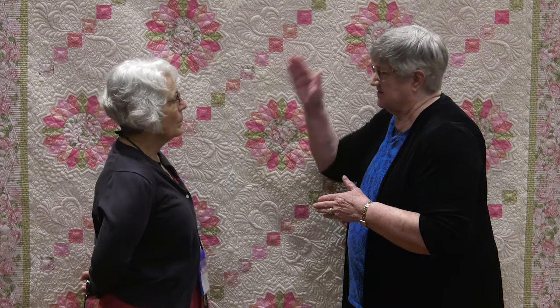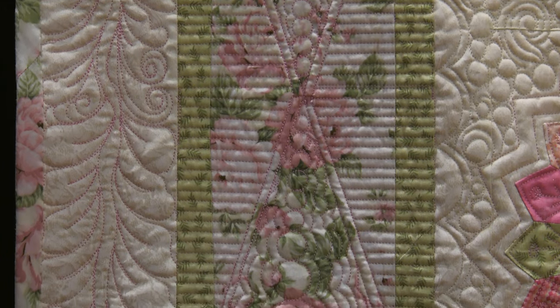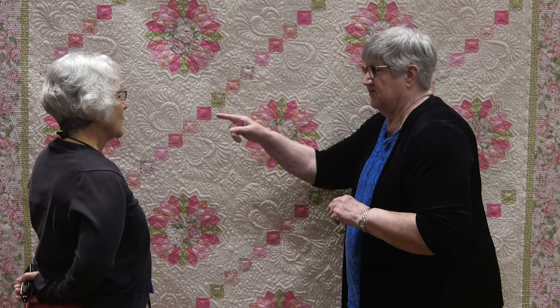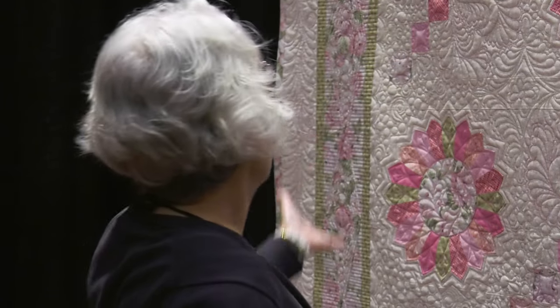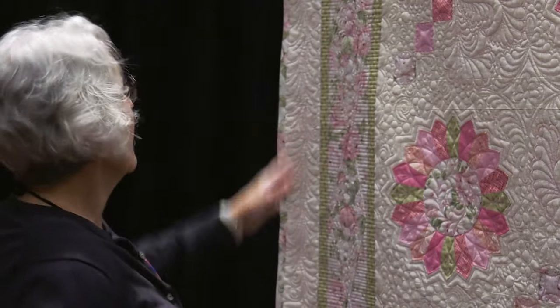So now you have a print that you've used for your border. I do. And it is the material that I used for the plates. So it ties it all together because just looking at the plates, you can't see the whole theme of that material. It just brought out the whole quilt. The trick with that is it's always good to take either some element from the border and put it in the center, or something in the center and put it in the border. That way you know what kind of fabric the quilter had in mind to complete the whole quilt. It makes a great frame. And if you see the little green over here, this is the same green that I bordered that bigger border with to make it like a picture frame.